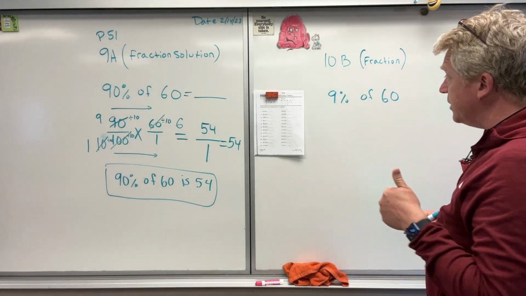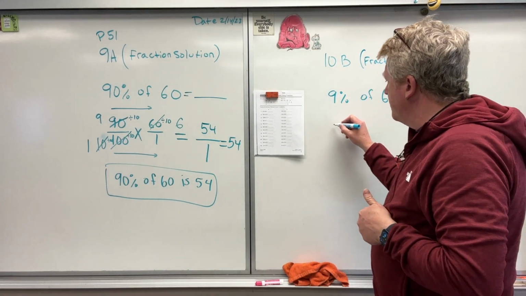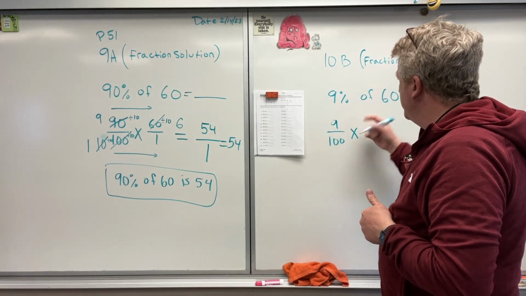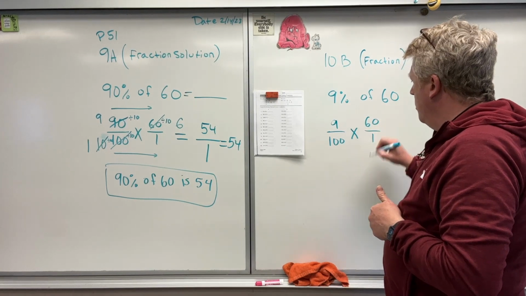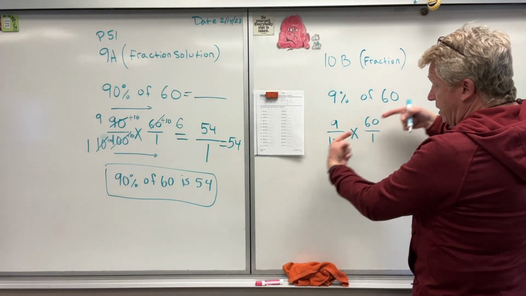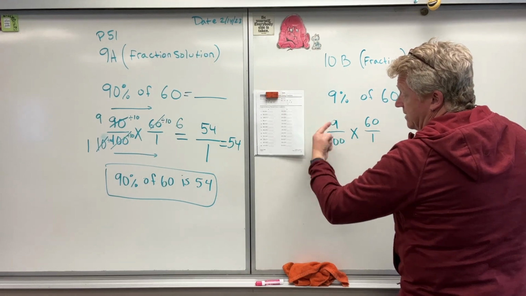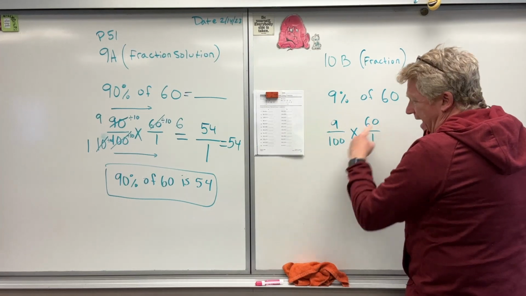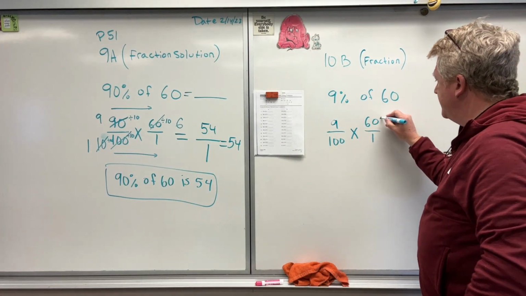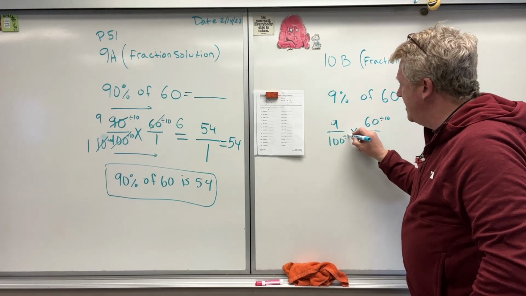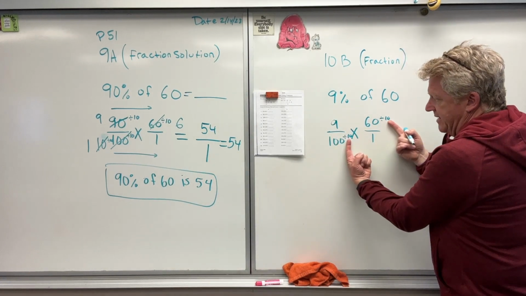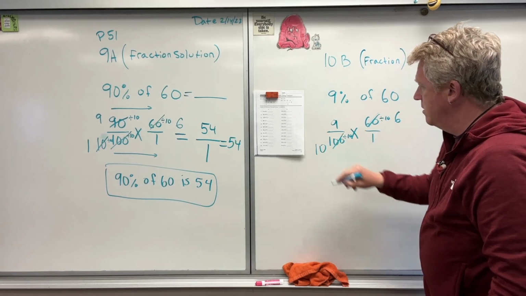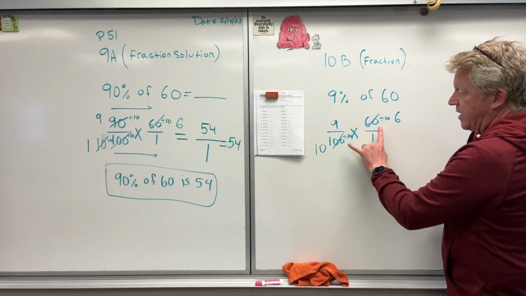Okay, you should have a solution now. Again, I'm going to turn my 9% into a fraction. That's 9 over 100 of, meaning multiply, 60 over 1. Here I am in another situation where I can cross simplify. I cannot vertically simplify. There's nothing that divides into 9 that also goes into 100 to make this a simpler fraction. So I have to do the diagonal, all right? Divided by 10, divided by 10. I want you to show me these divided by 10s, right? As you simplify, right? That's how you're going to show me that you're cross simplifying.